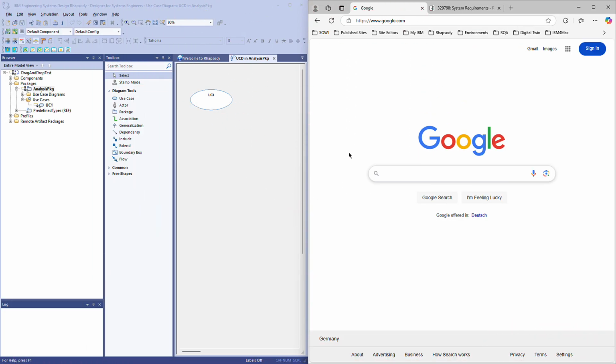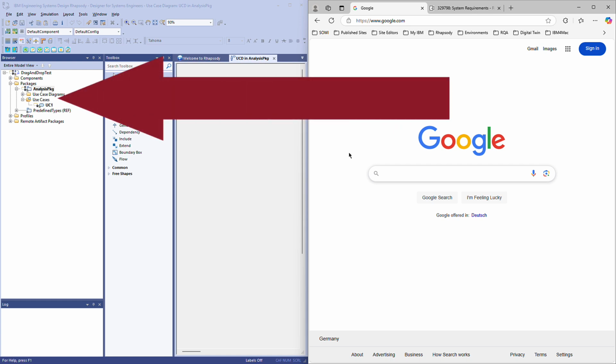I'm Andy Lapping, and in this video I'll show you drag and drop. Rhapsody 10 introduced a drag and drop API, so this feature isn't available in Rhapsody 9. Now that API is still fairly limited. As it improves, then I'll add more features to the Power Pack that uses it. But for now, you can only drag from web pages onto the Rhapsody browser.